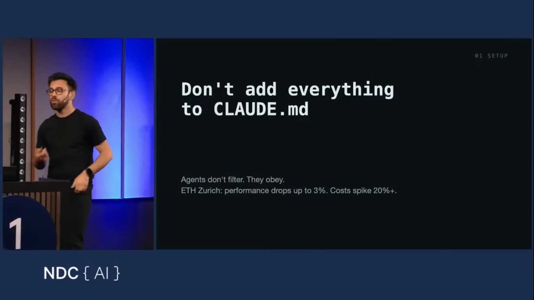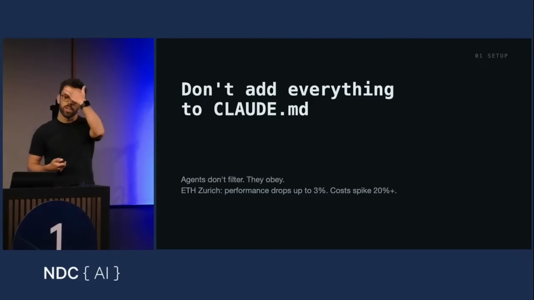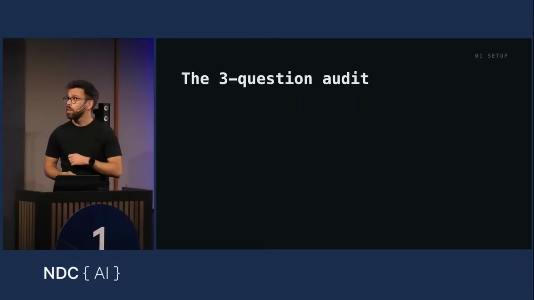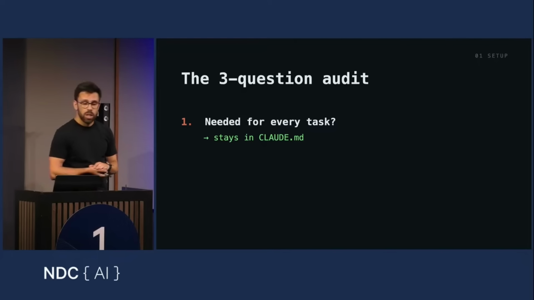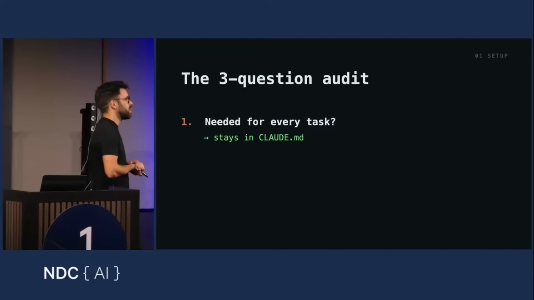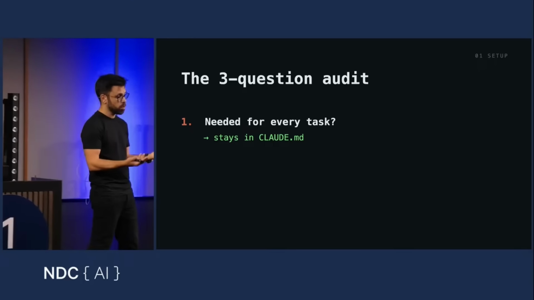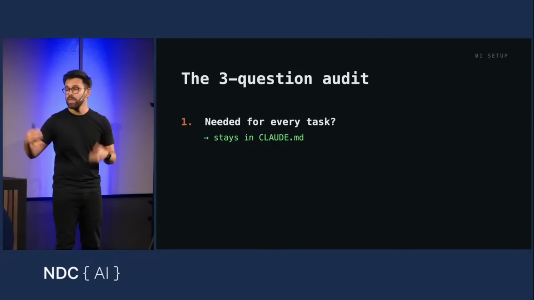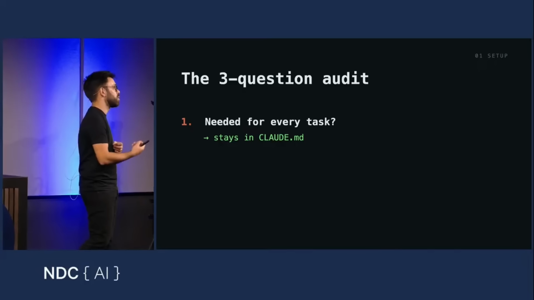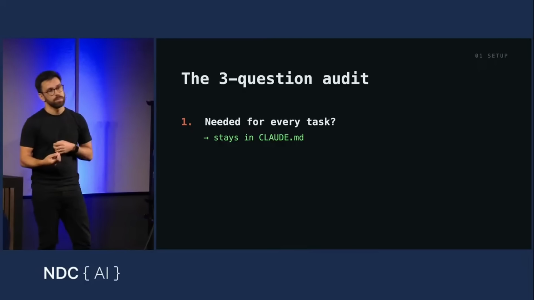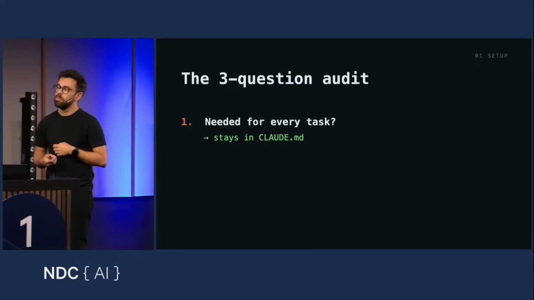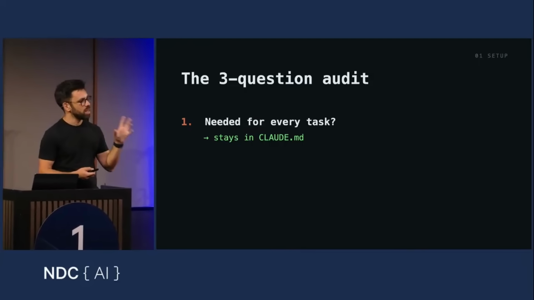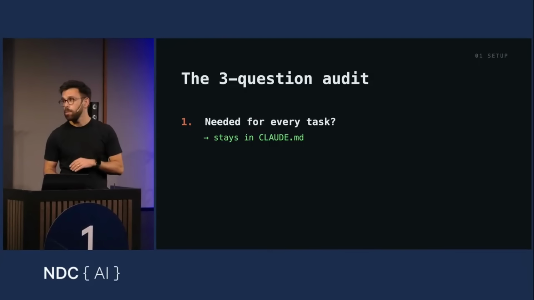So what types of questions can you ask when you are reviewing the Claude.md? The first one is, do I need this for every single type of thing? In the context of this project, in 95% of the conversations that I will have, is this information actually relevant to produce a better outcome? If not, maybe let's move it away, let's evaluate. Otherwise, let's keep it there.